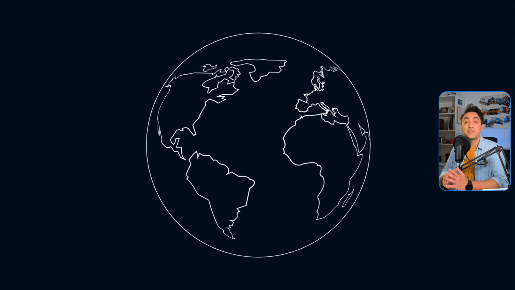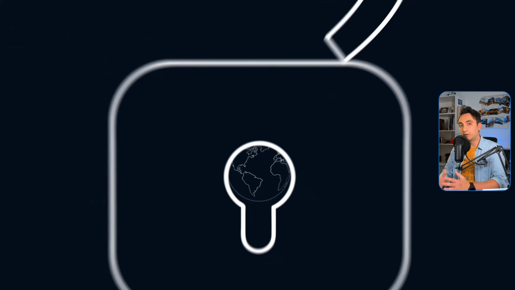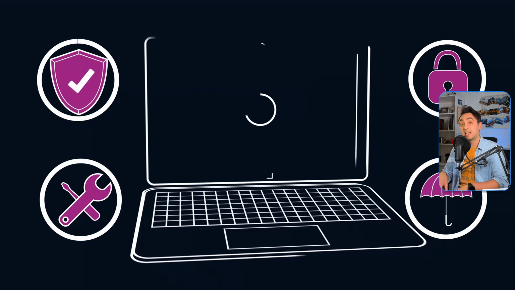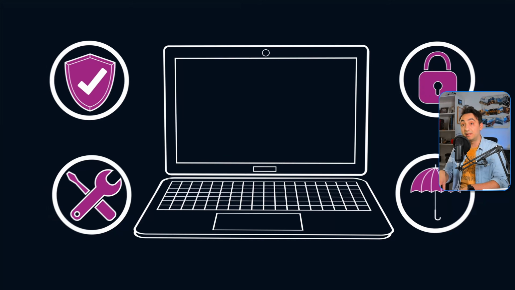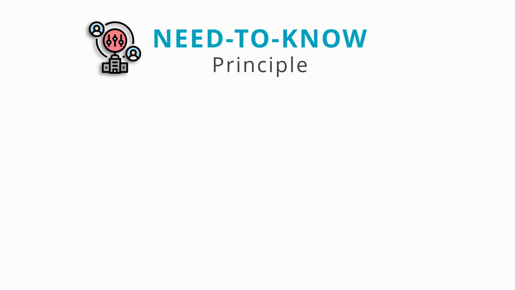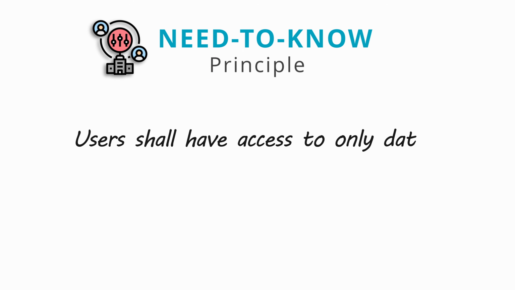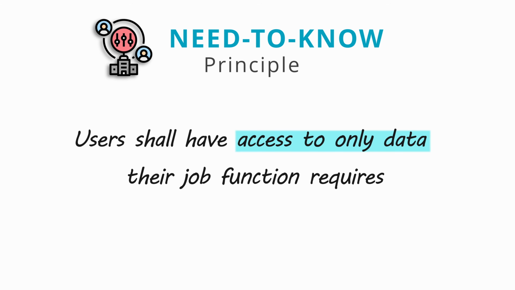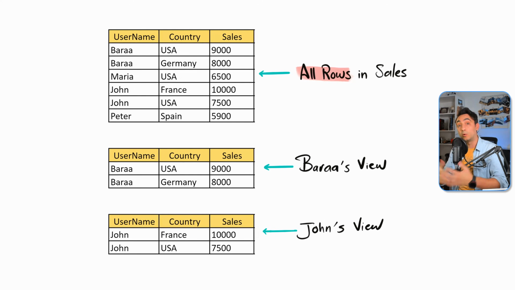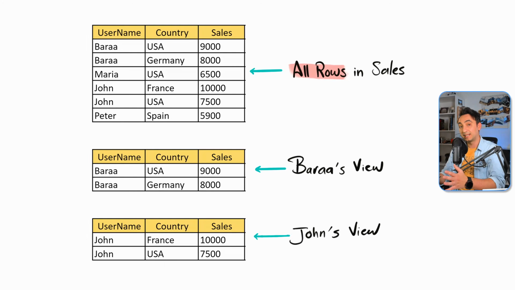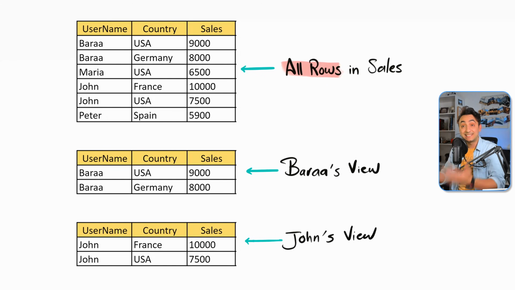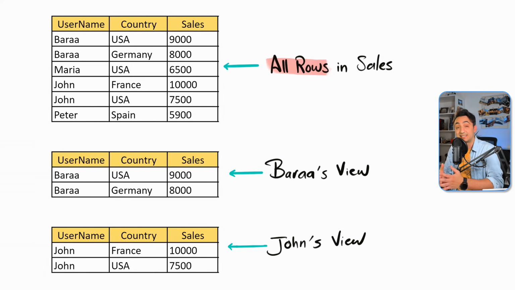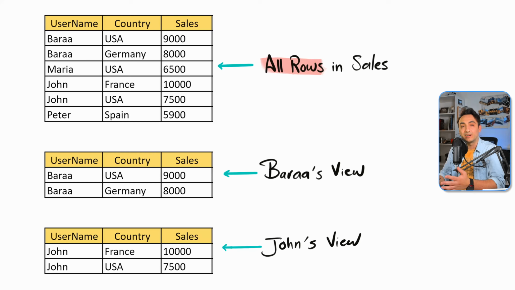Another benefit is row-level security. In many companies, they have a lot of confidential sources, and they start to understand how important it is to apply the principle of need to know. The principle of need to know says a user shall only have access to the information that their job function requires. That means we cannot share all data with all users. We have to have some data restrictions. For example, a sales employee should not see all data like a manager, and a finance employee should not see all personal information like HR, and so on.